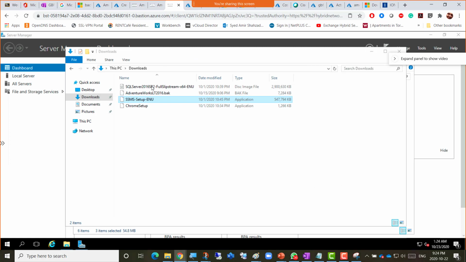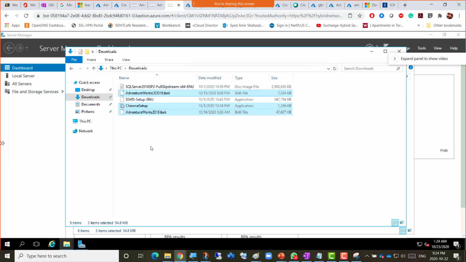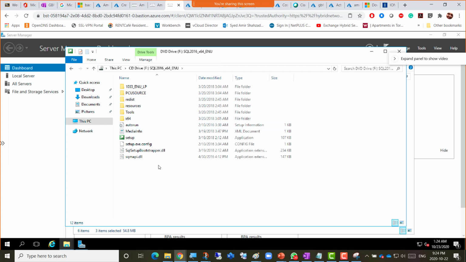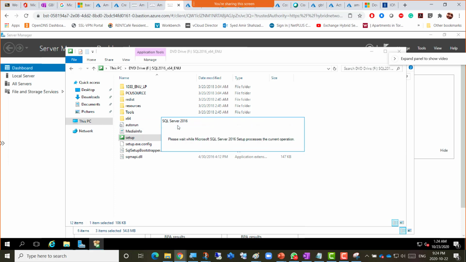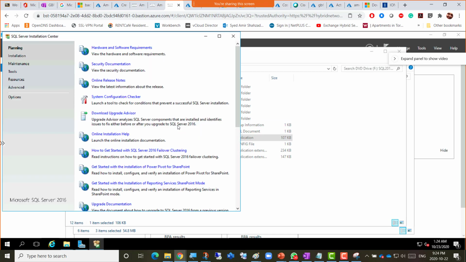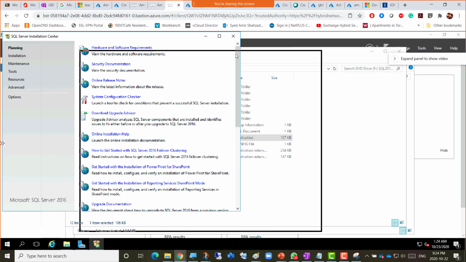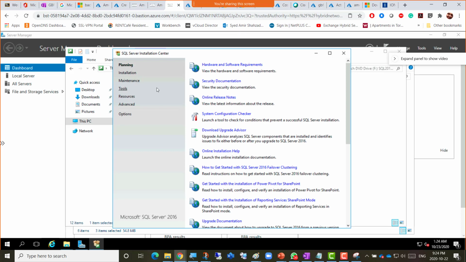Okay, so I'll start this SQL Server configuration. I don't remember why Chrome was there. I think, yeah, to download the SSMS from. So okay, I'll start the SQL Server here as well. So two instances in one SQL and just one instance in another. In one virtual machine, two instances of SQL and one instance in the other virtual machine.